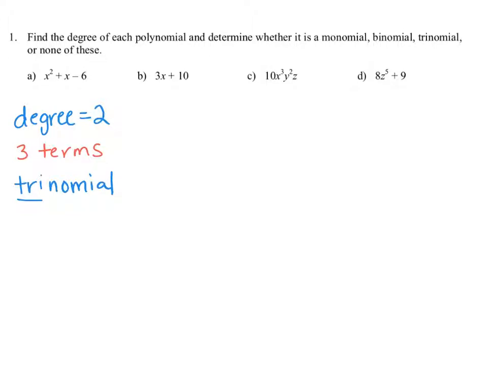In the second example, we look at the exponents of the variable bases. Now, the first term is 3x plus 10, and x we can think of as being raised to the first power. So the degree of this polynomial is equal to 1, because that exponent in the first term is 1 and there's only a single variable. Now we can also see that this polynomial has 2 terms, so we can classify that as a binomial. Just like a bicycle has 2 wheels, this polynomial has 2 terms, so we can call it a binomial.